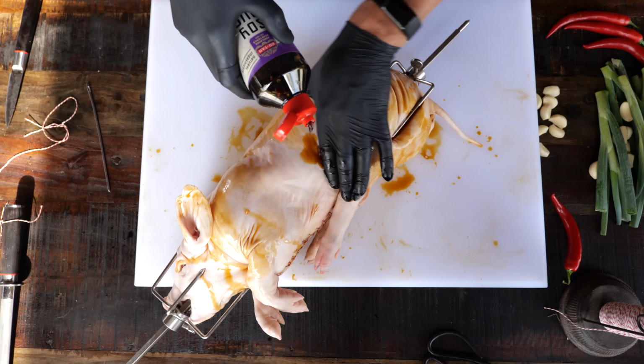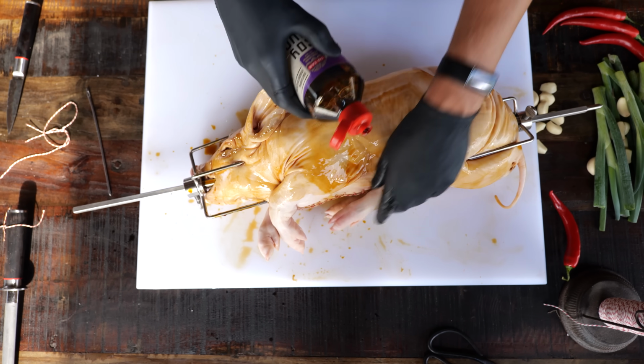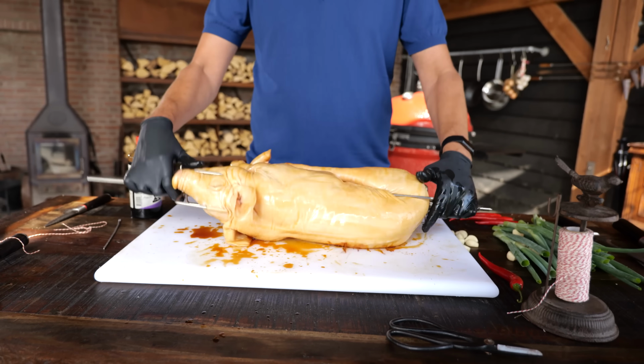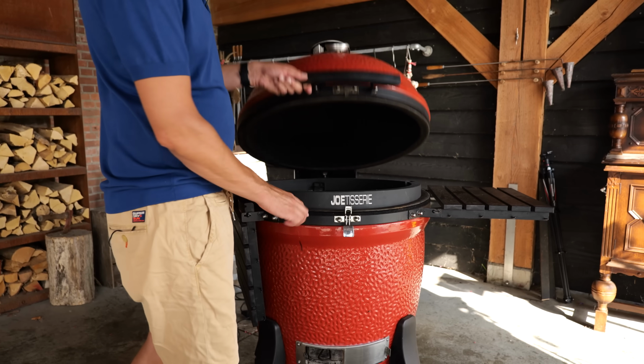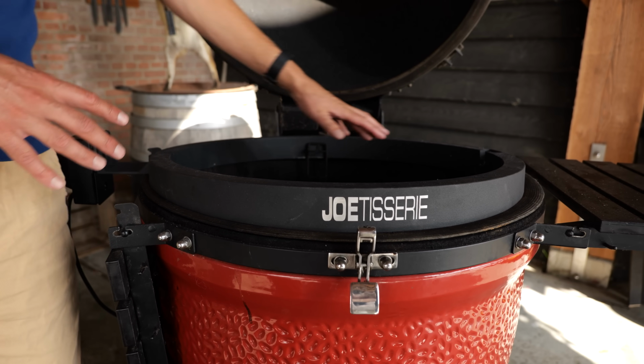And of course, we also need some soy sauce to go on the outside of this piglet. Get that color on, that famous lechon color. We're gonna repeat that soy sauce pouring all throughout the whole cook. That's absolutely perfect. This is ready to go on the grill, so let's fire up a Kamado Joe and start cooking.